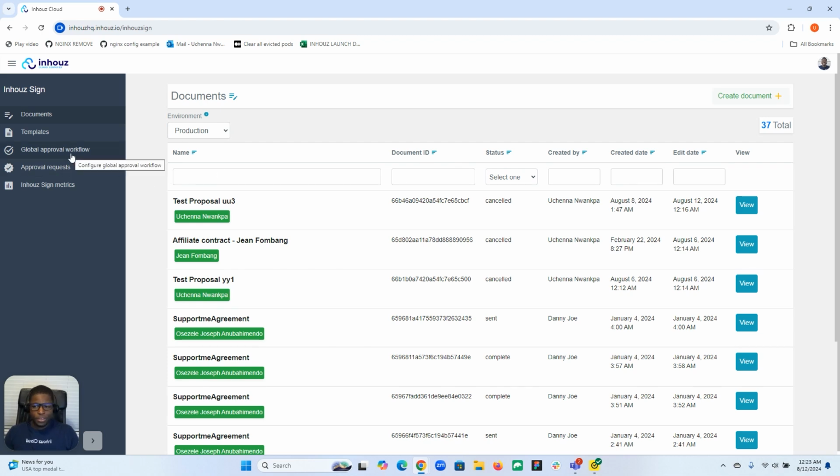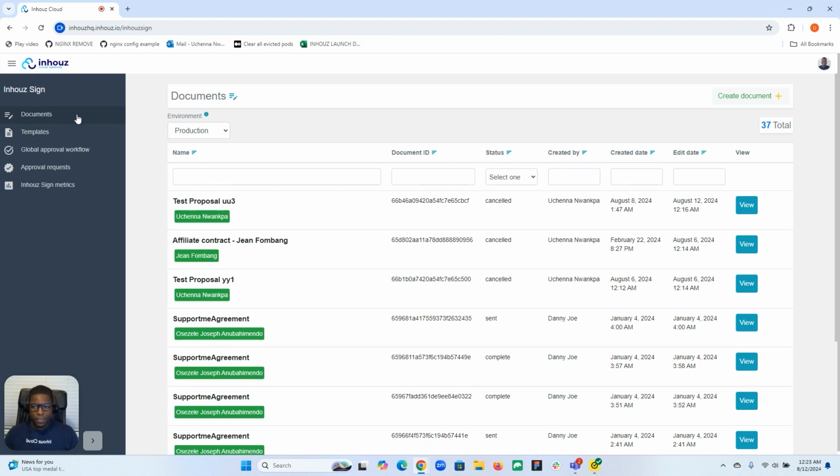So there are three ways you can configure an approval workflow. One will be a global approval workflow. This is basically going to govern every single document that is created. On a template level, you can configure an approval workflow, and this is going to be based on a template.